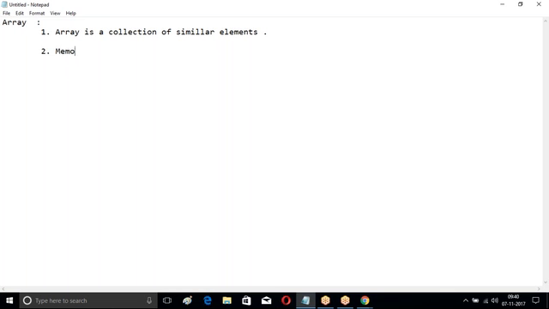Memory for the array will be allocated sequentially. Size of the array is fixed.